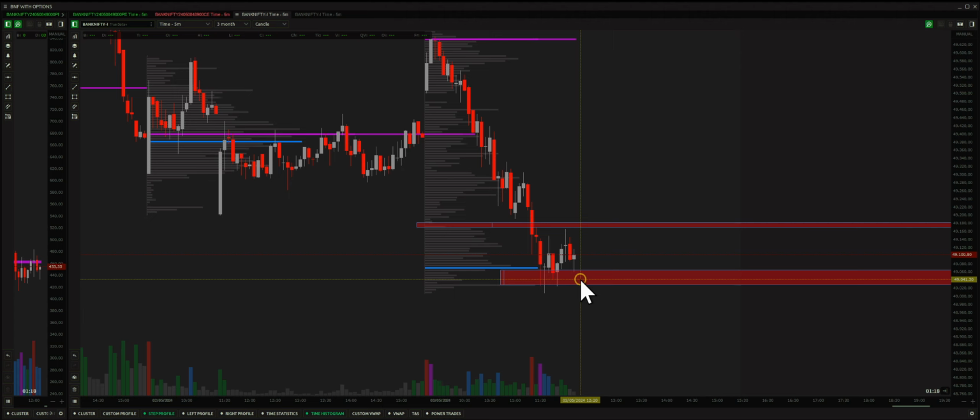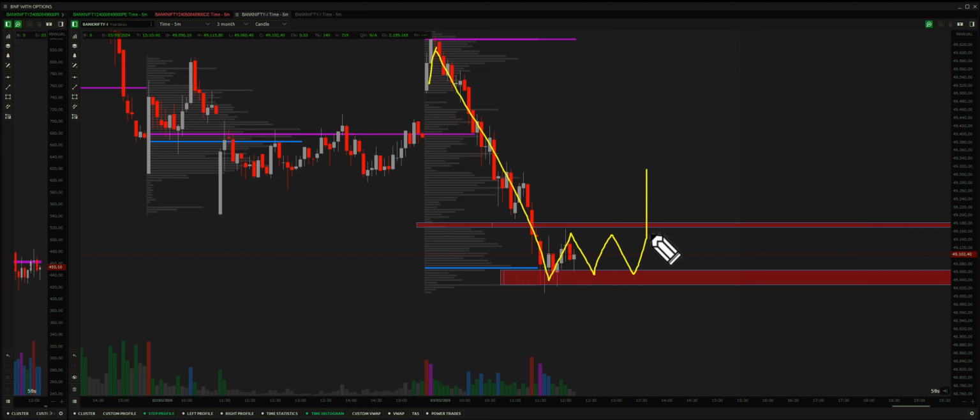What we have discussed is, what is a low volume node, what is a high volume node, and how do you look at it when you're looking at it in live markets. Okay, so this is the scenario that is playing out. And of course, you can expect a lot of chop after something like this happens. You can expect this to continue before it breaks out or breaks down for the moment.